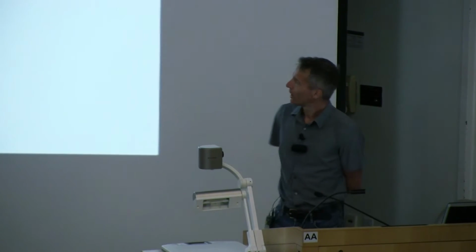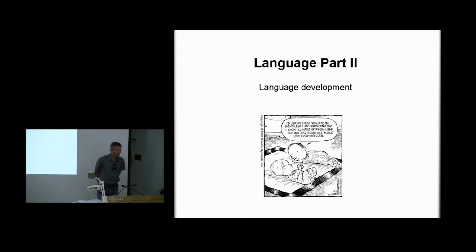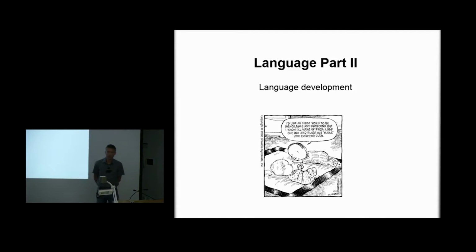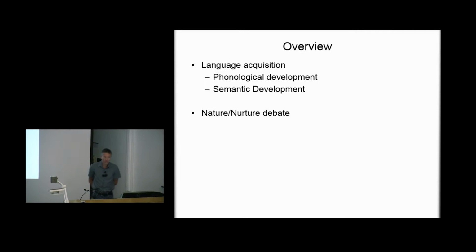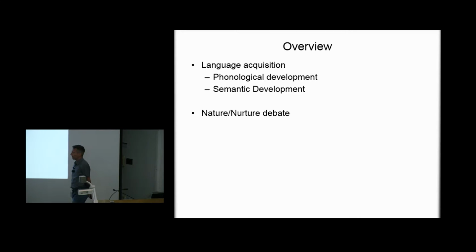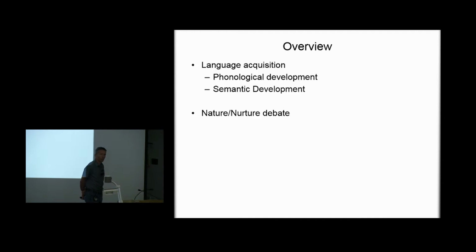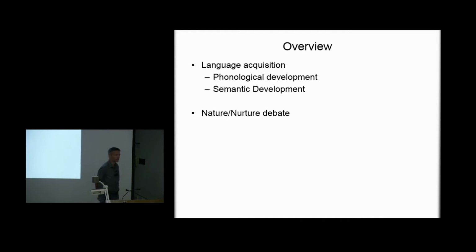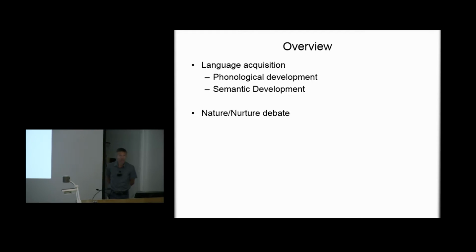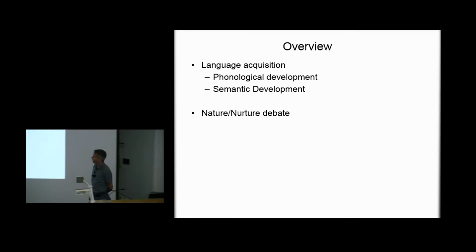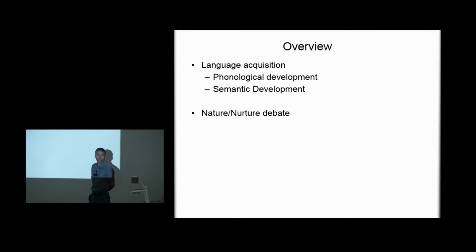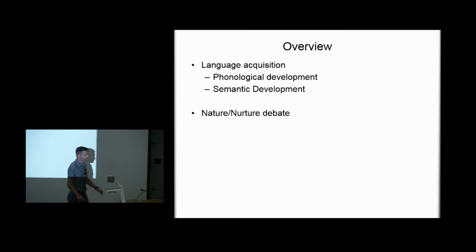All right, so today we'll go into the second part of language, on language development. So we'll talk about phonological development. How do we learn the sounds of a specific language? How do we learn what the words are in a language? And then talk about semantic development. How do we know what words refer to? How can kids possibly figure out what of an infinite number of things words refer to?